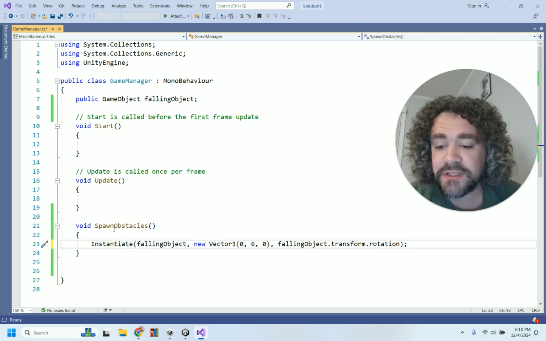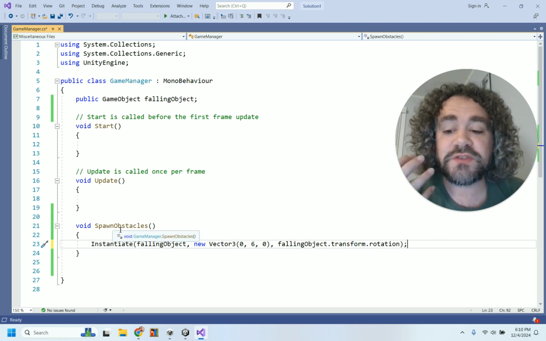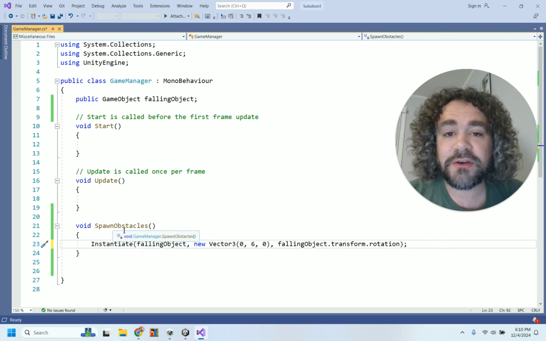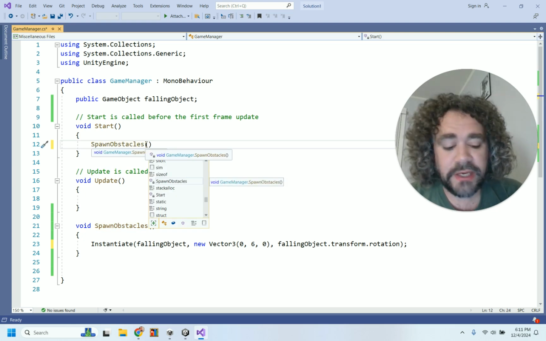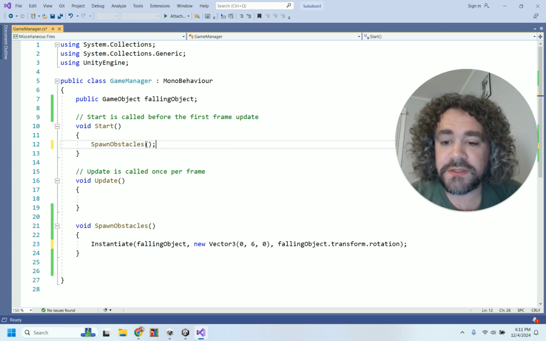Now, to test this, I do need it to run this function, because remember, creating a function is not the same thing as running the function. Right now, I created it, but nothing in my code will run it. If I run my game right now, nothing's going to be created. So to test this, I'm going to go ahead and run the function in the onStart. So in my void Start here, I'm going to run the function SpawnObstacles. And I got to put a semicolon at the end of that. All right, so when the game starts, it should run my function one time, which will create one obstacle at the top of the screen. So let's just test it out and see if it works.